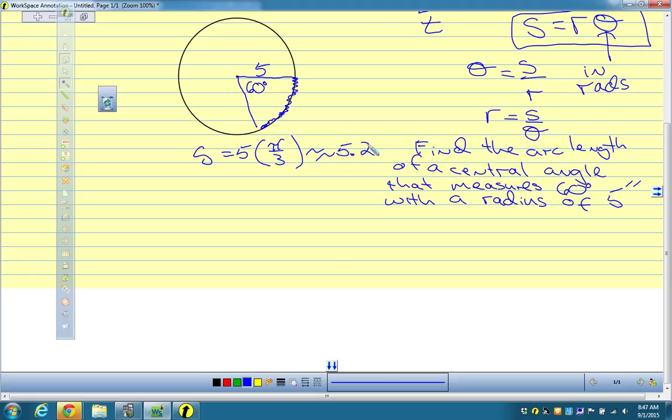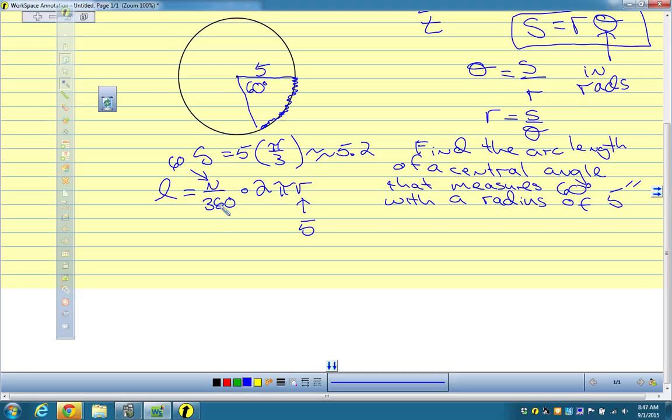Now, before, when you took geometry, we had a formula that looked like this. L equals n over 360 times 2 pi r. You don't have to know this one, but I'm just showing you that it would give you the same result, okay? So if I plugged in 5 in here, and I plugged in 60 degrees in here, do you remember doing this in geometry? Vaguely? You don't remember doing that? That's because you didn't have me as your teacher, but some of you did.